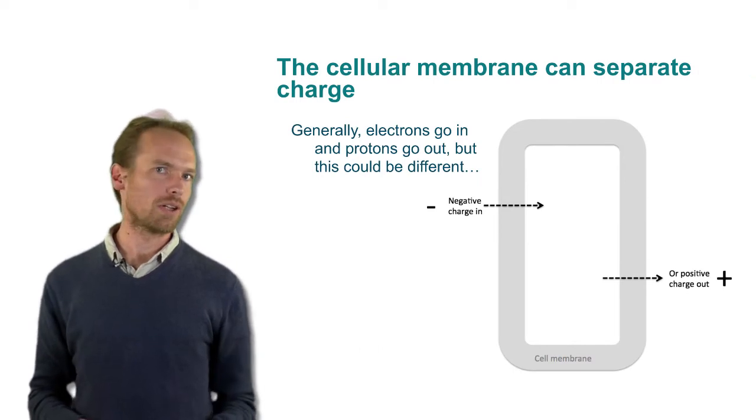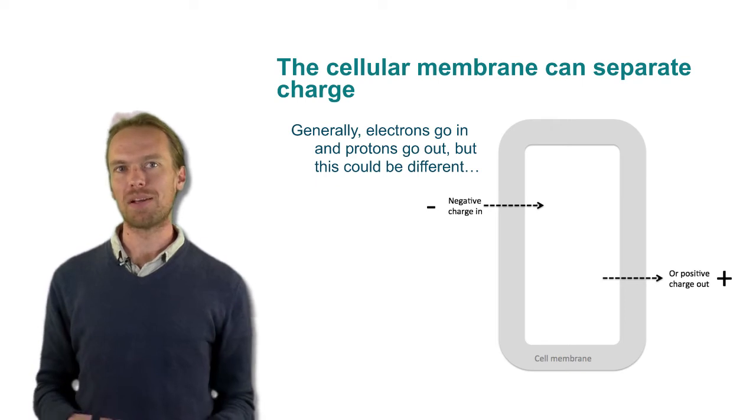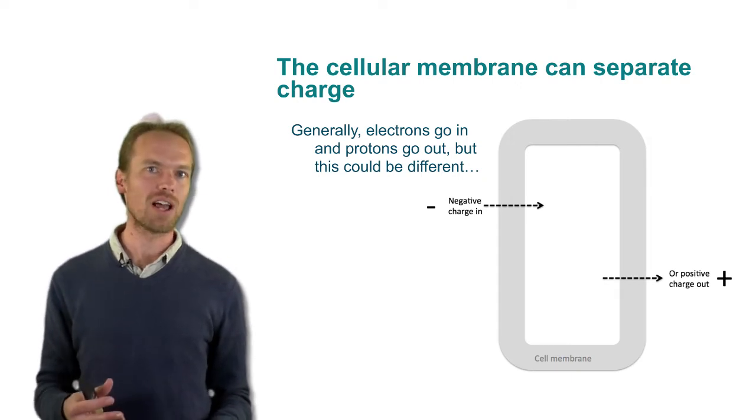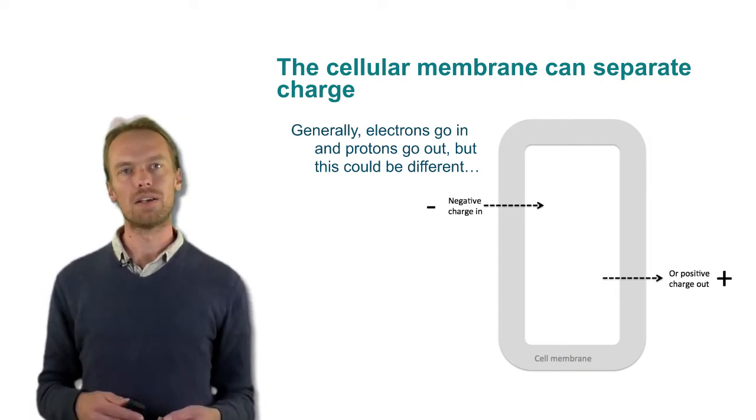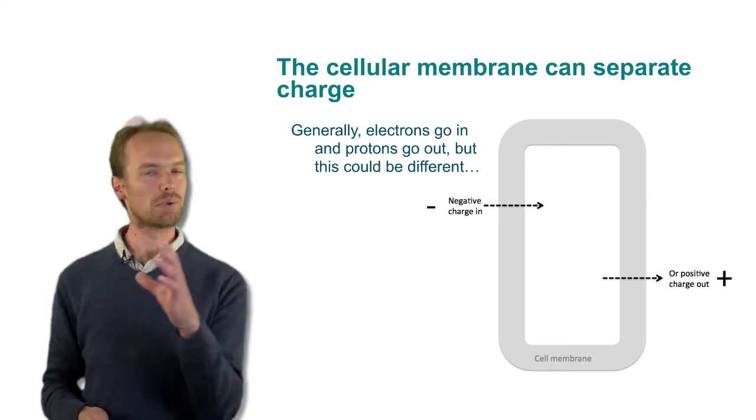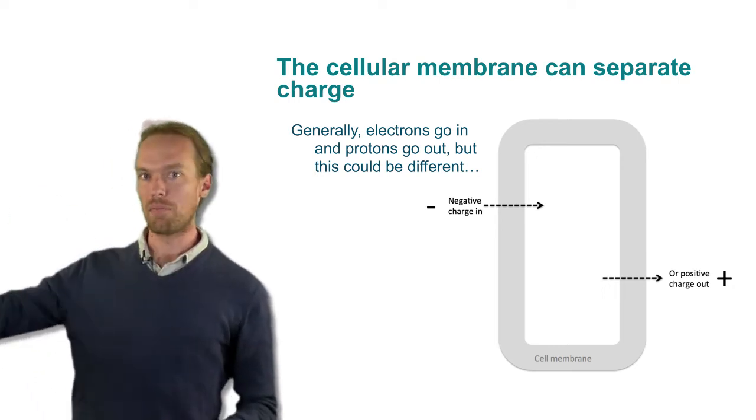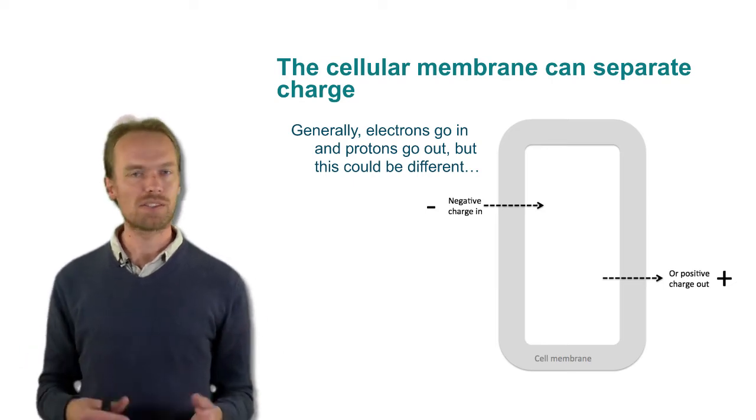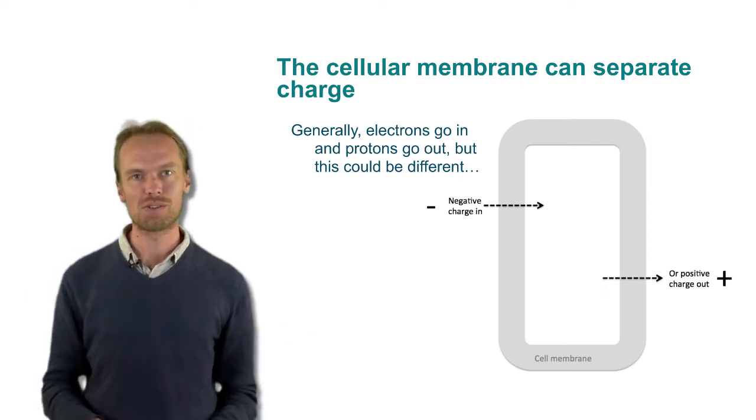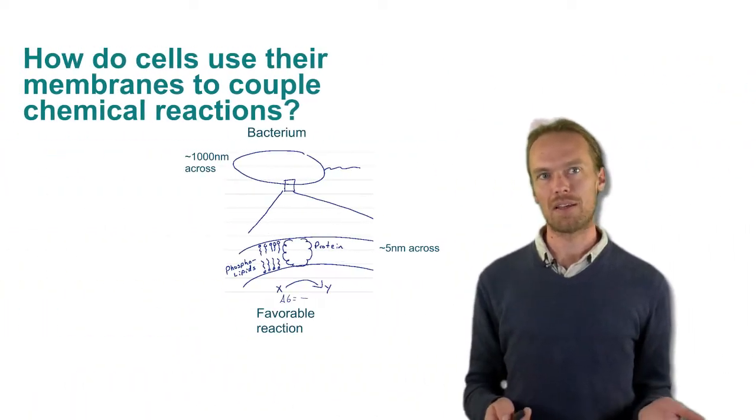Now let's think about this, how it could work in a biological system. There are many ways that this can work in the biological system. But today we're going to focus on charge separation across the membrane. This is going to get us back to our title slide of energy harvesting across membranes. So in general, cells that we find on the earth today, they can be thought of as taking negative charge and putting it inside of their cell. And or taking positive charge and forcing it outside of their membrane. This could be different and I encourage you to think about other types of life that might exist and run these processes in reverse. Or go online and try to find an organism that does that.